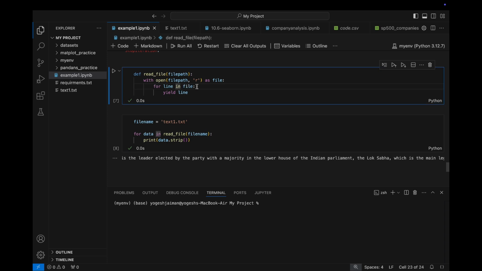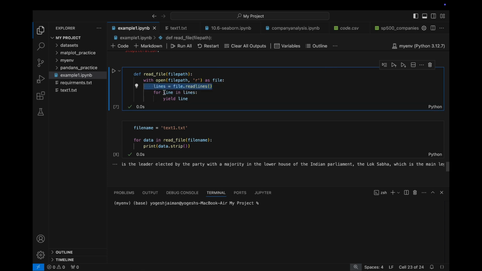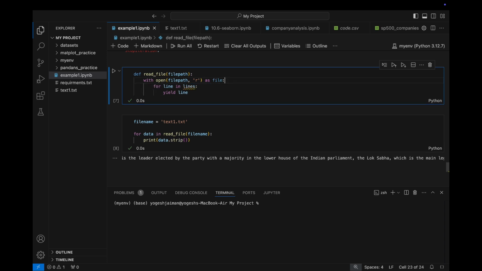Now, readlines we are not using here because that method will read all lines and put all the lines in this variable. So now I am not even reading the lines. I just have a reference to the file in this variable. From that, I am reading the lines one by one and returning them. So the yield keyword will read the first line from this reference, then return the second line, then the third line, and so on. So you are not loading the whole data.